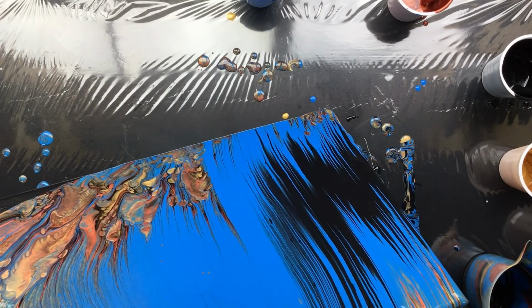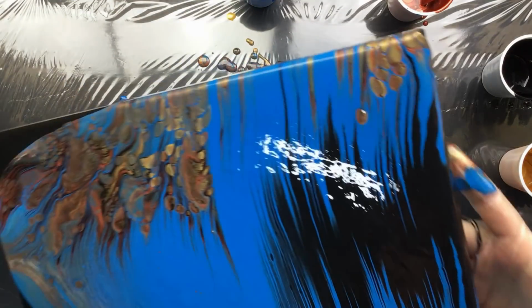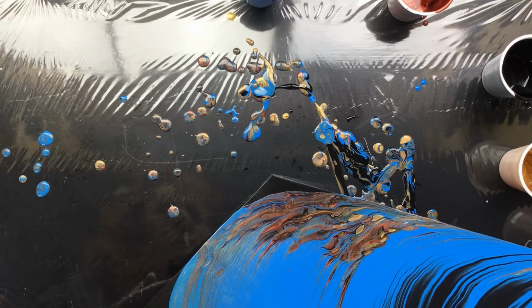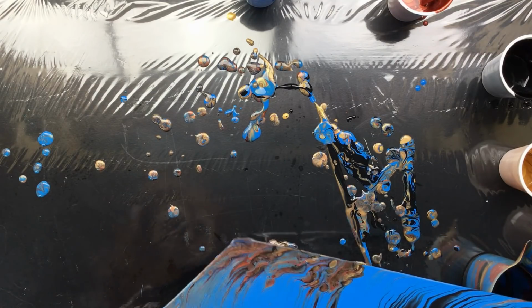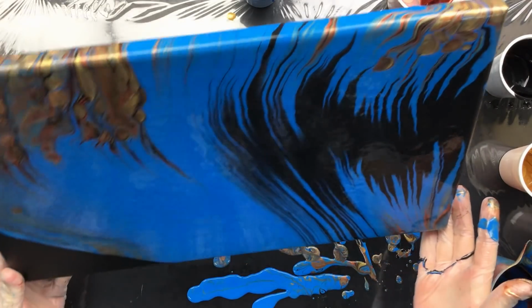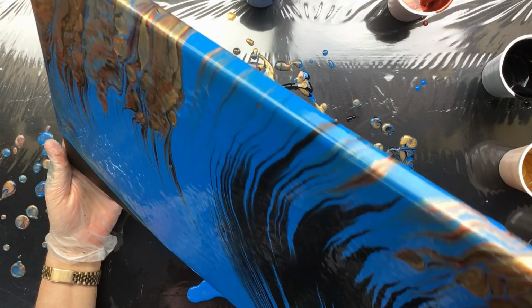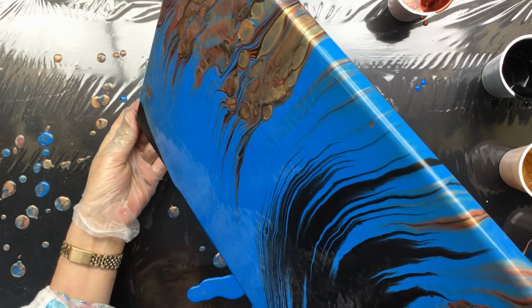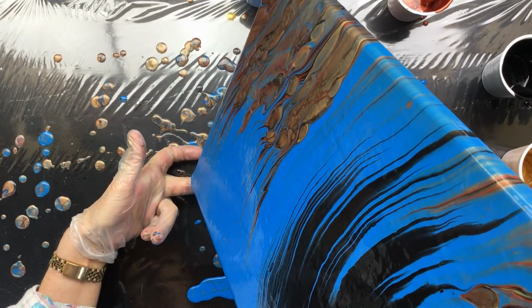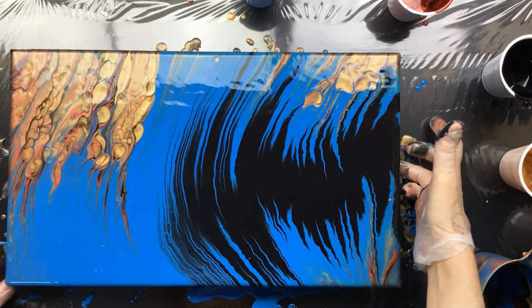Whoa, losing all those cells. Don't want to do that. Okay. Oh, this is gonna be a whole painting anyway. Can't help it. Sorry guys, gotta tilt it. This is really beautiful. Making it go over the corner. There we are. That's it.